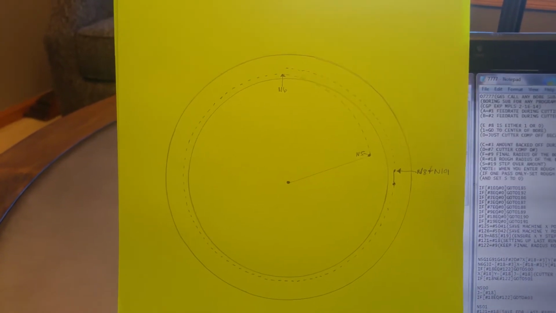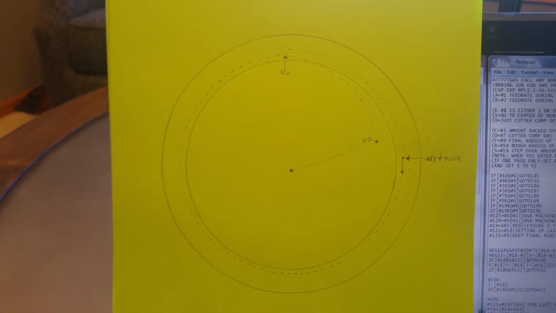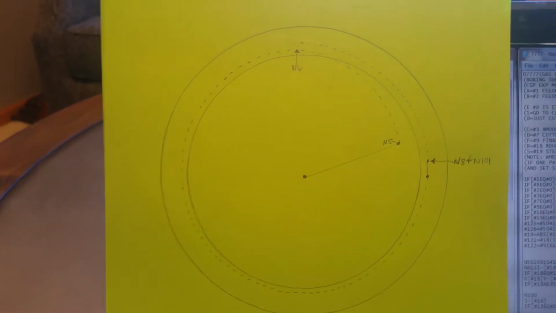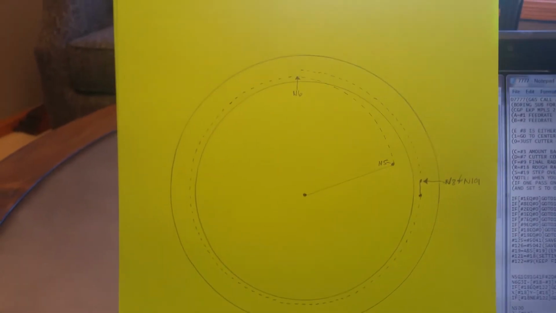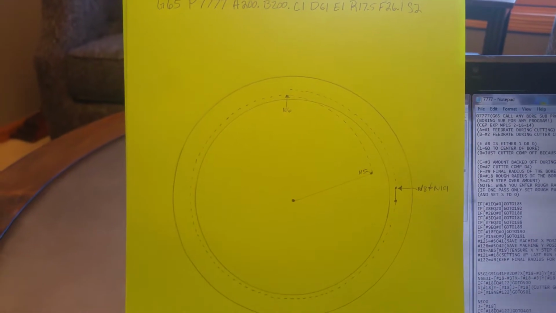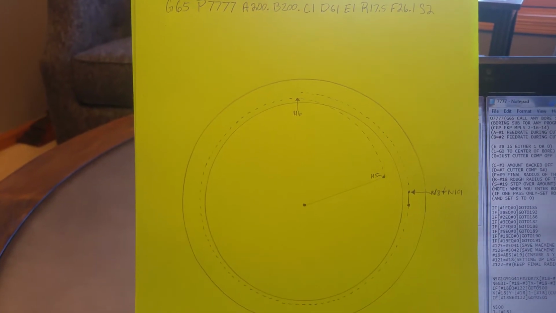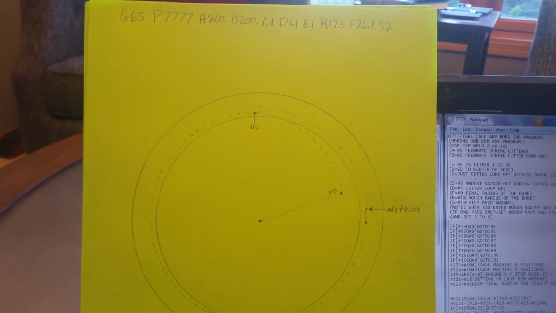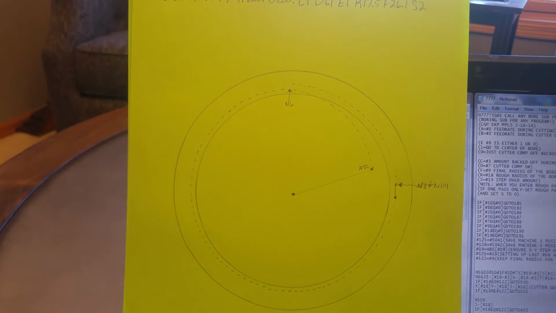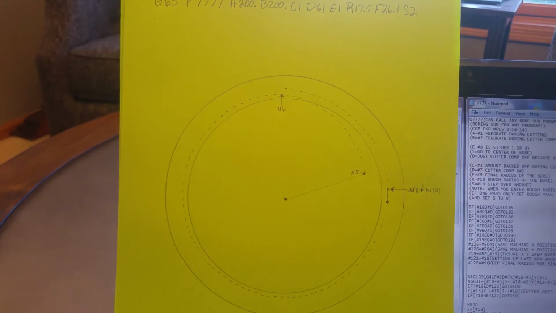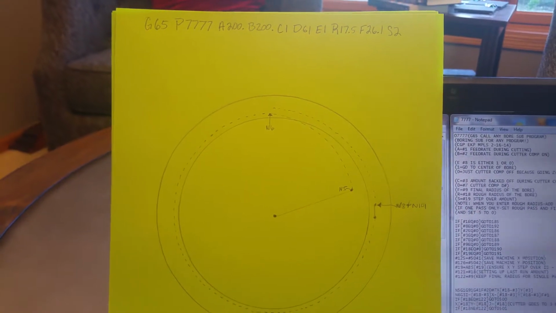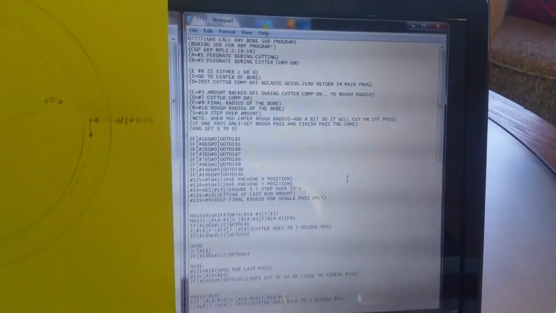So basically, you've got a rough bore here, and you'd like to open the bore up to a particular size, and this will just automatically keep cutting, actually infinitely. I mean, eventually you're going to run out of material, but it would just keep cutting and cutting until it reaches the final pass. I just thought I'd go over the program a little bit and share with you how it works.